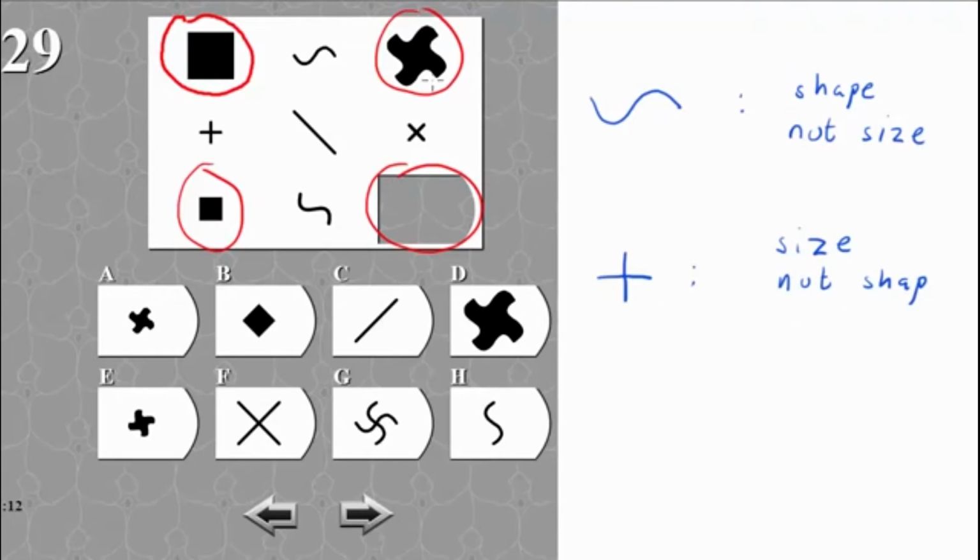So all in all, we will have a small figure here because we get some shrinkage here. And we must have a curved figure here because we have some curvature from here to here. So we can rule out a lot of these options down here. This one is not curved. This one is not curved either. And this one is not small. And these are not small as well. So these are our options.